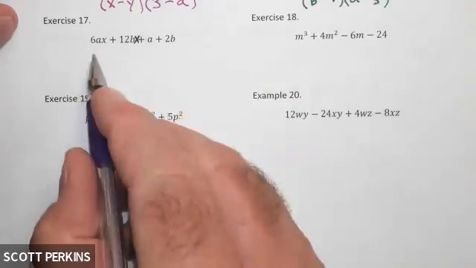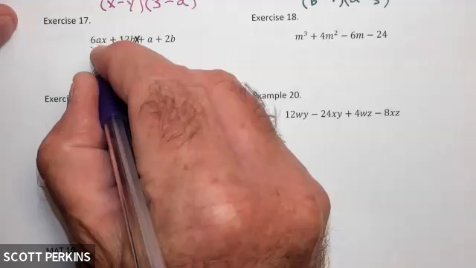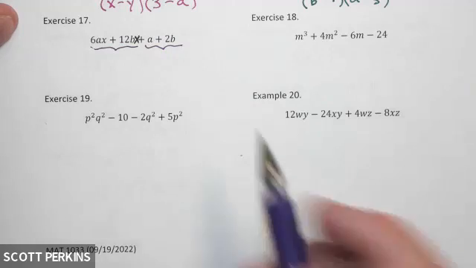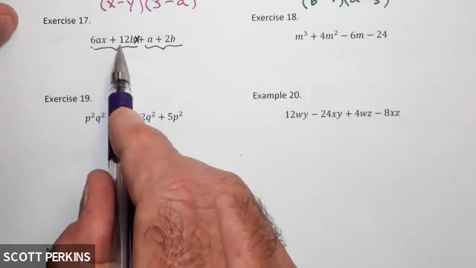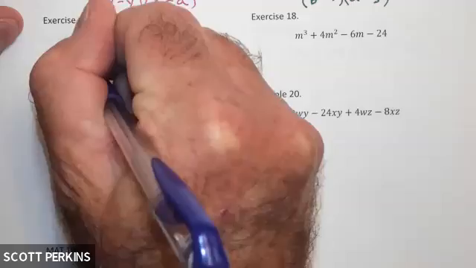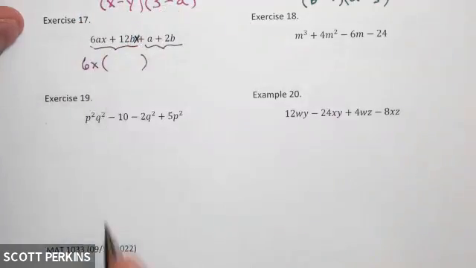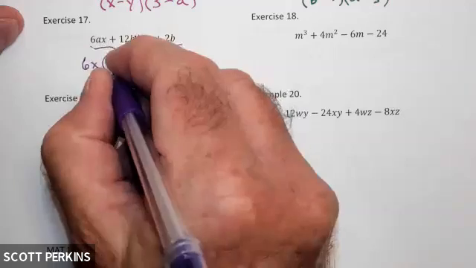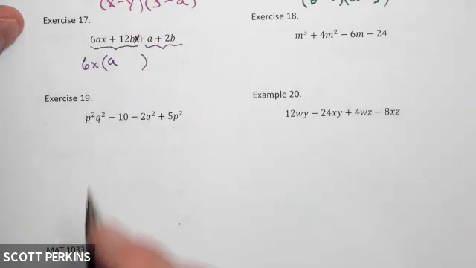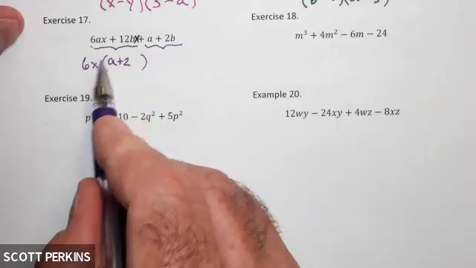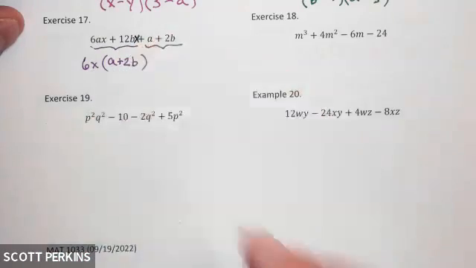All right, so now that we've got that x in there, I'm going to group the first two terms. I'm going to group the last two terms. And out of the first two terms, 6ax plus 12bx, what's in common to those two terms? 6 and an x. Fantastic. So when I start off with 6ax and I factor out the 6x, I have a left over. 12 divided by 6 is 2. And when I start out with bx and factor out the x, I have a b. So 2b is that second term.